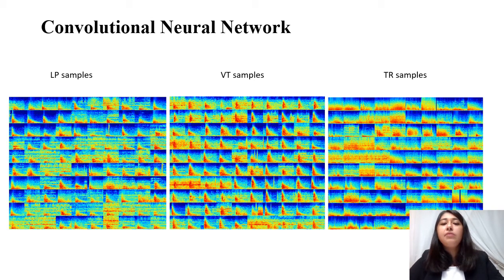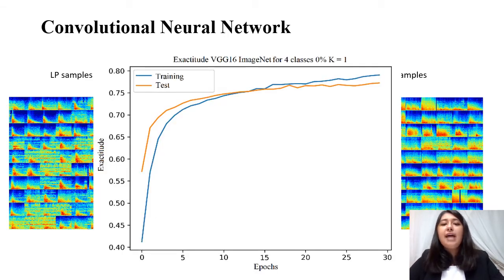The image for the convolutional network consists of a spectrum calculated using equation 1 and adjusted to the 224 by 224 by 3 dimension to fit the VGG16 input. Although the events have different durations, they are all represented in 224 horizontal pixels. This is a kind of time normalization, while the frequency range, vertical pixels, is static between 2 and 25 Hz. A sample of 100 images per class used to train the VGG16 is presented in this figure for LP events, this figure for BT events, and for TR events.